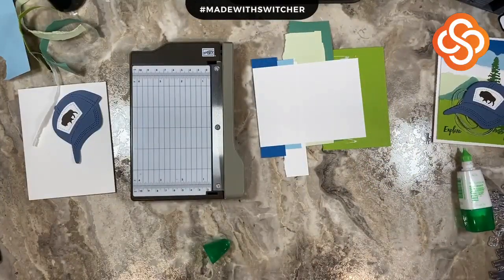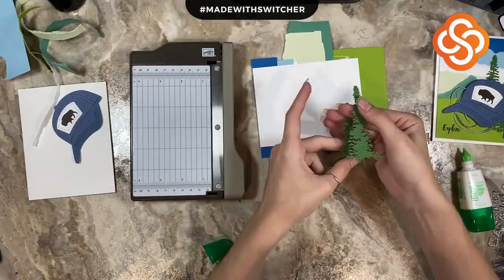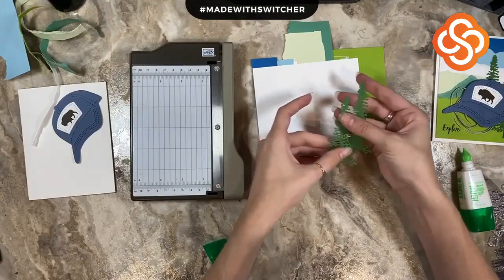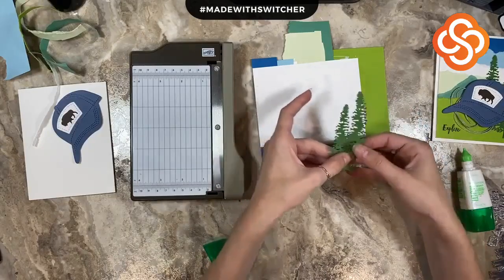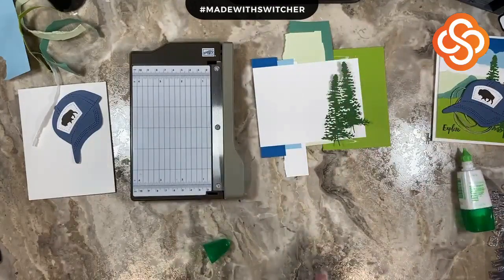Then I cut out 2 evergreen trees in Garden Green. I do think it might have looked a little better in Shaded Spruce. That was my bad on that. I was going to, and then I went and grabbed the wrong color. But you know what? Still looks good. Still goes with the green theme.